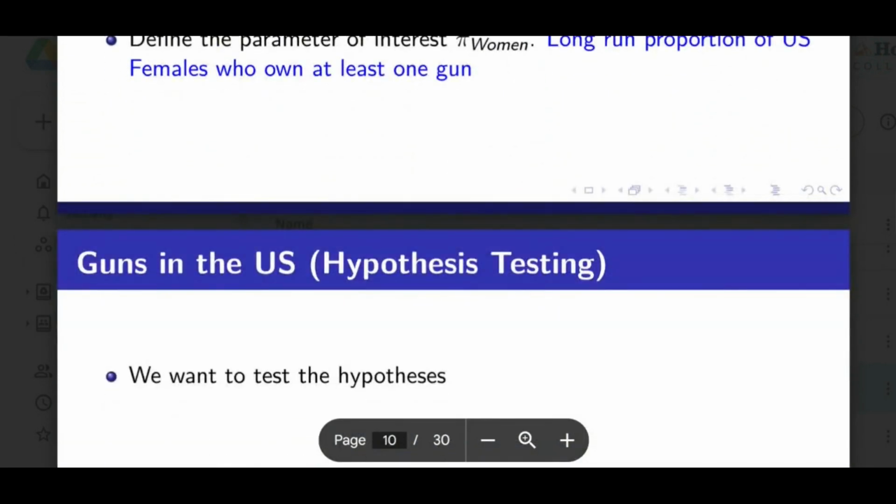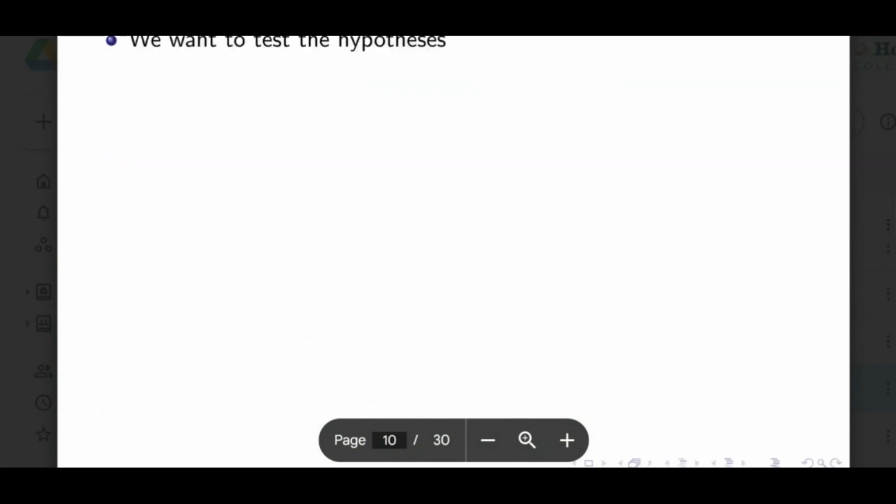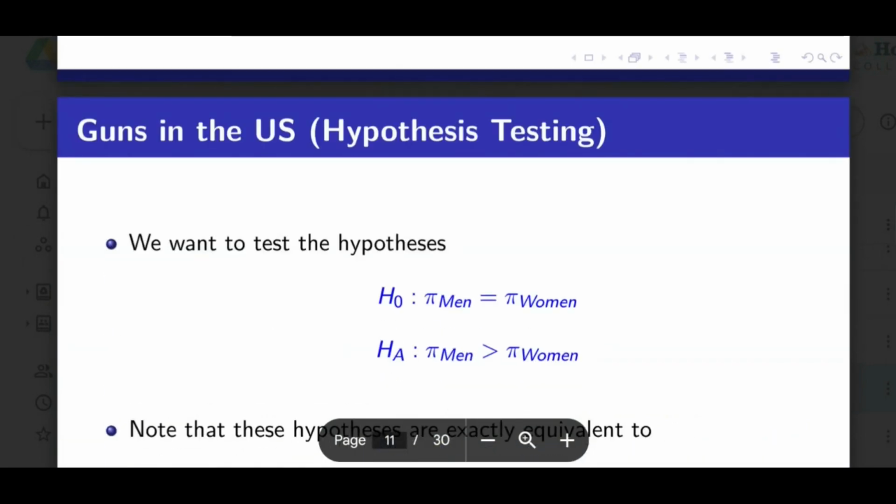What is the null hypothesis here? The null hypothesis is pretty easy. The null says pi men and pi women are the same. So the same theme applies like what you're used to. Remember I told you before that the null hypothesis is the one with the equal sign? That's still true. The alternative is the one with the greater than, less than, not equal to. That's still consistent. The only difference now is this.